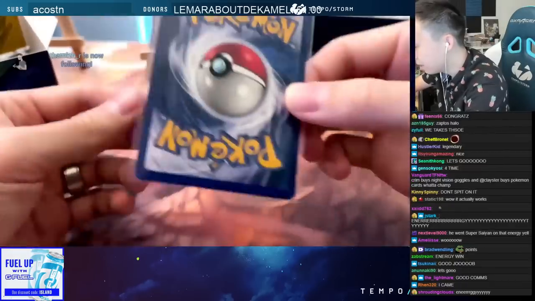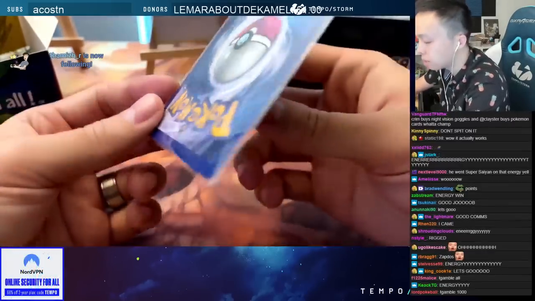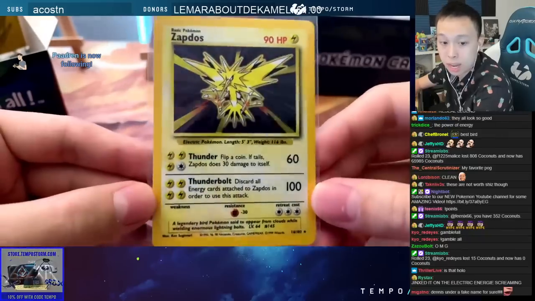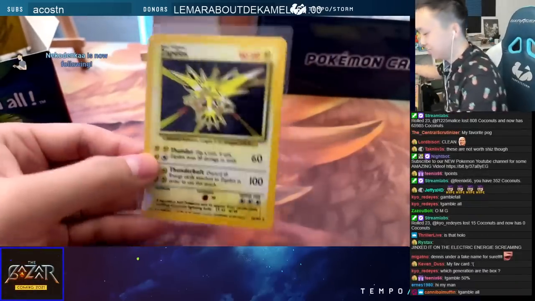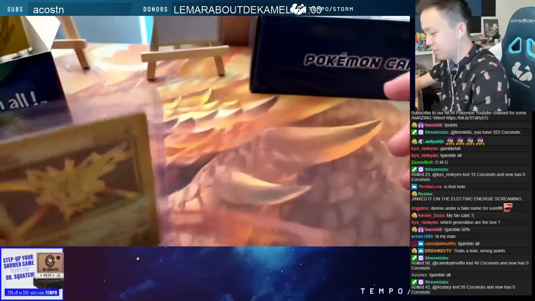Damn. Beautiful card, dude. One of the birds. It's really consistent, because sometimes with boxes you get some inconsistencies on how good the holos and the cards are, but these are really good. This is definitely an iconic card. When you think Zapdos, this is it. That's like my childhood right there. Zapdos, my favorite legendary bird. Got mad love for Zapdos. That's awesome, dude. Wow, incredible pull.